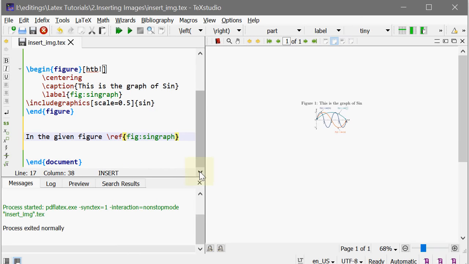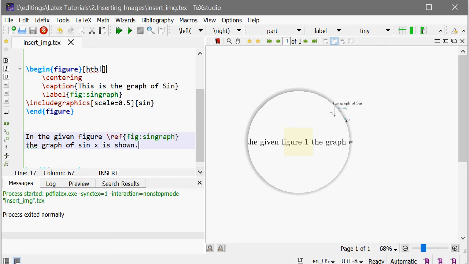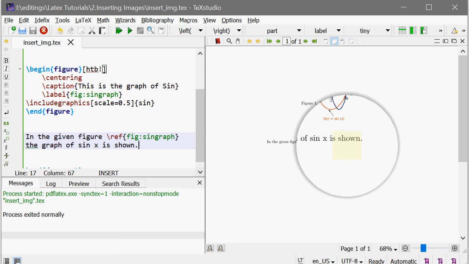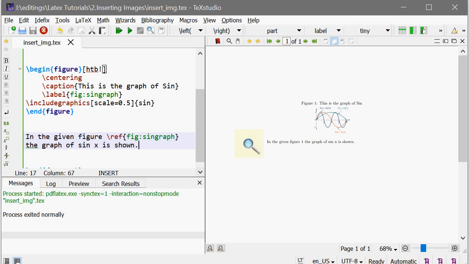Click that, and in the given figure, the graph of sine x is shown. Compile and check. So this shows that in the given figure 1, the graph of sine x is shown. Automatically it takes the number from here and puts it here. That's our advantage.